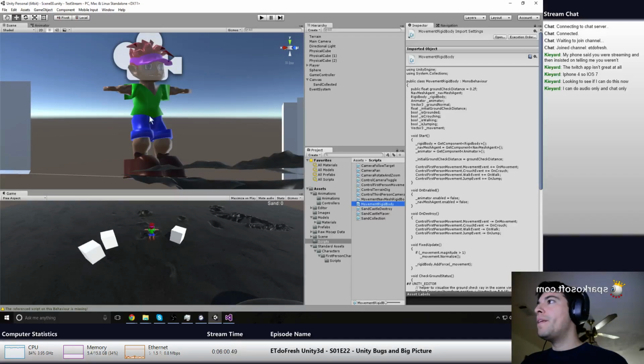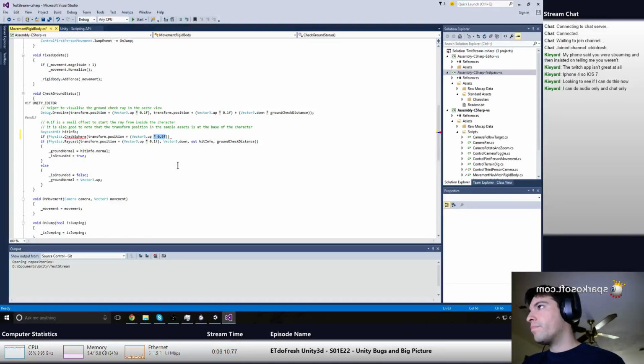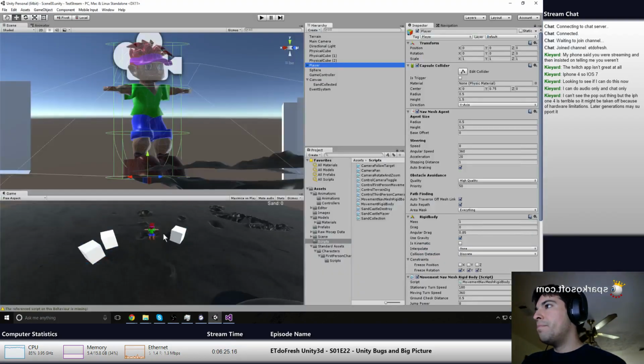Scripts. What am I doing? Okay, the player. Yeah, this is what I'm trying to figure out. Right now his radius is 0.5, so I am just gonna do 0.5. Yep, that's what I got. Now I'm gonna minus. So okay, we got the sphere. The sphere, we have it happening like I said 0.5, so the 0.5 should be right about there.